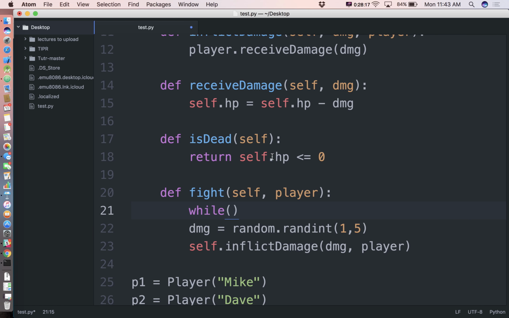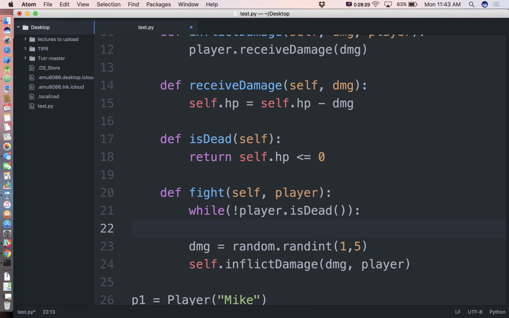So while not player dot is dead. So while that player is not dead, we're going to do some stuff. This is the same thing as saying while player dot is dead returns false. Those say the same thing.